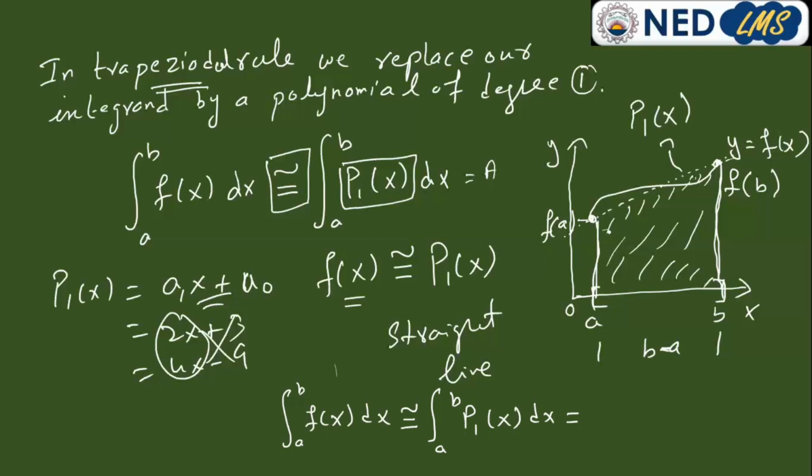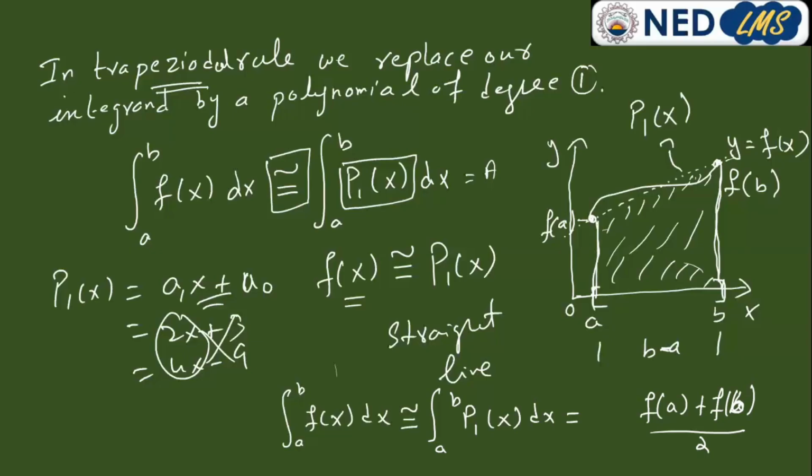Area of a trapezoid. That's why this method is called the trapezoidal rule. It says the area of the trapezoid is equal to the sum of parallel sides divided by 2. Here the length of one parallel side, from the x-axis, is f of a, and the length of the other parallel side is f of b. So the sum of parallel sides is f of a plus f of b, divided by 2. In other words, one can say the average of the parallel sides.